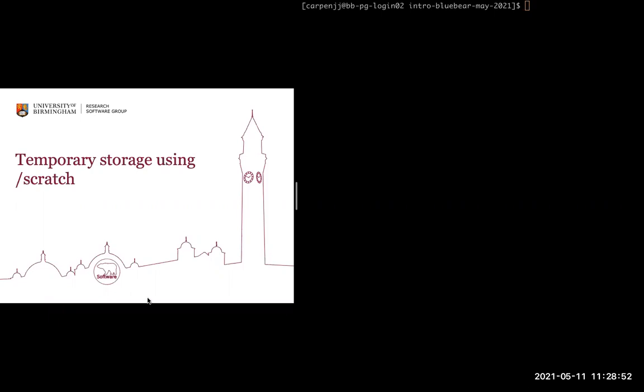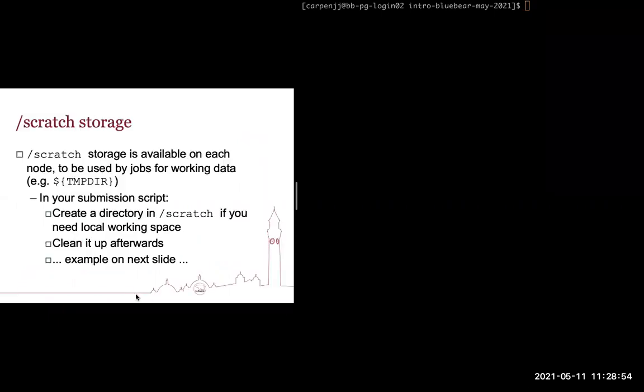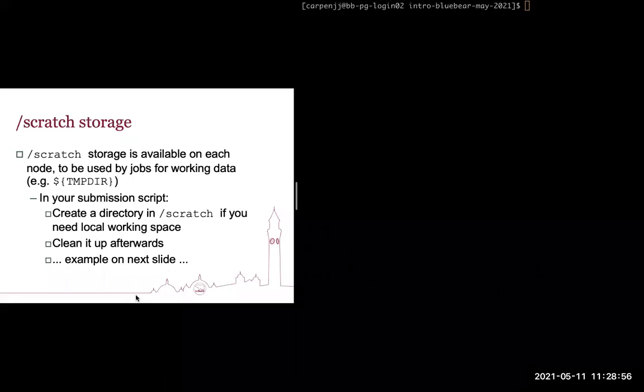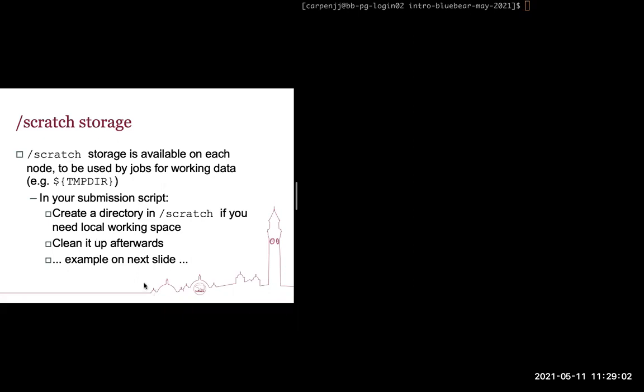And again, depending on the type of workflow that you're doing, you will potentially see quite significant speedups. So if you've got a very I/O dependent job, using scratch storage is very useful. All of this information is replicated on our website, so I'm not going to go into it in much detail now, but essentially you assign it, you create a temporary directory and you clean it up.